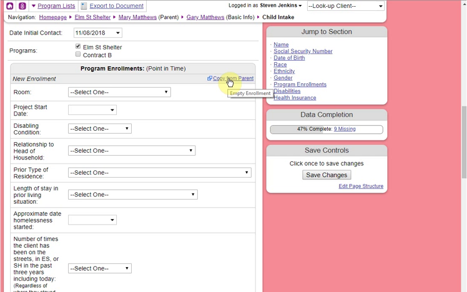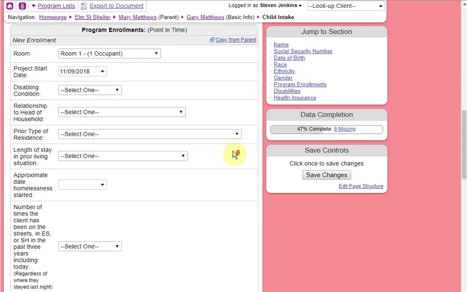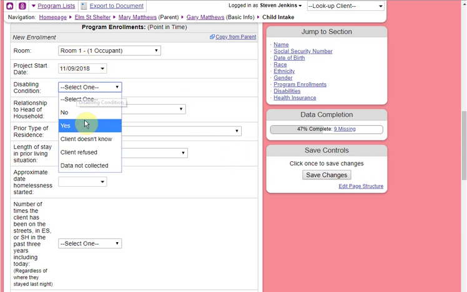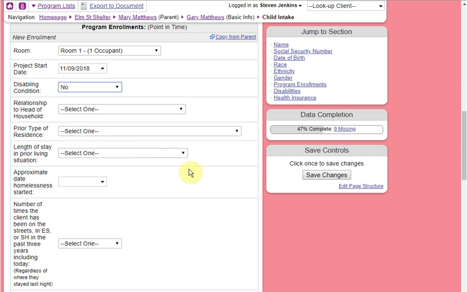Because most of the time when household members are moving in with the head of the household, it's probably the same information. And so we can say copy from the parent like that. And it's going to copy that they went into room 1 as of this date, and then you'll have to answer the rest of the information that would be specific to just this participant.